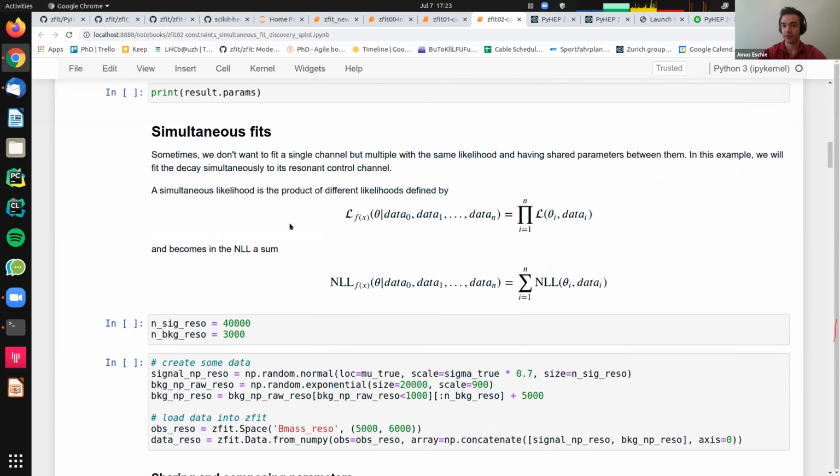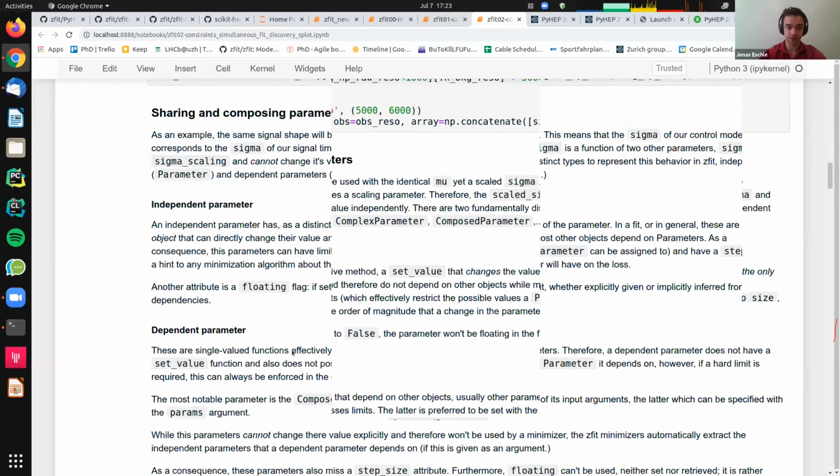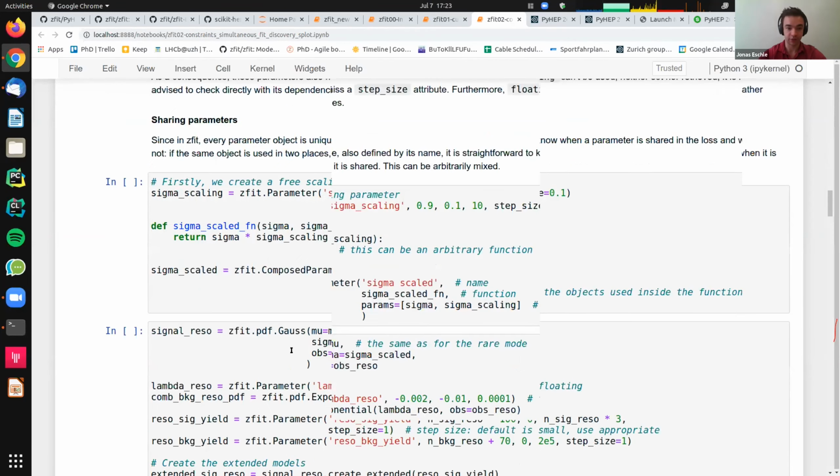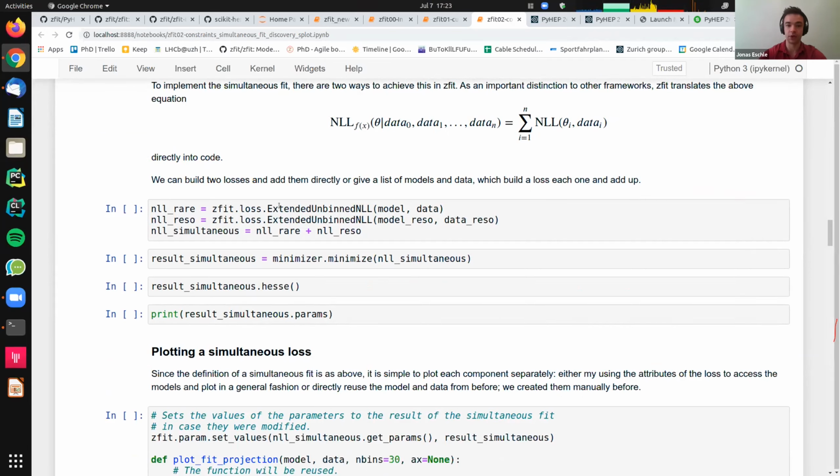Or to do simultaneous fits, to add information from other channels, which is nothing else than creating 2 losses and adding them, and we have a simultaneous fit. Then everything is again the same: minimize the loss, something you know already. We just create 2 models and fit them to 2 different data sets.